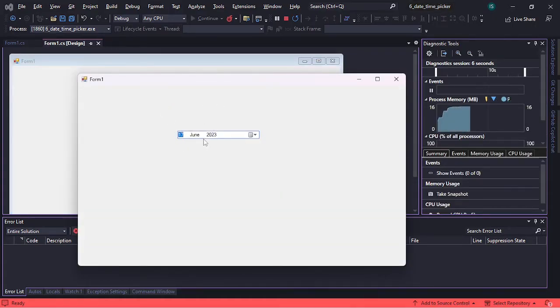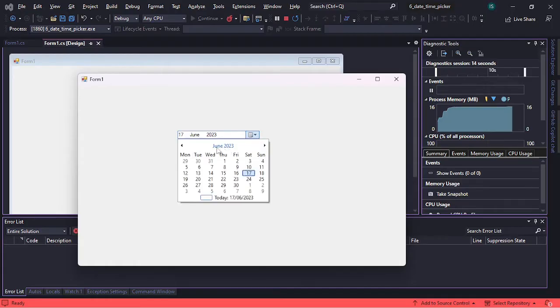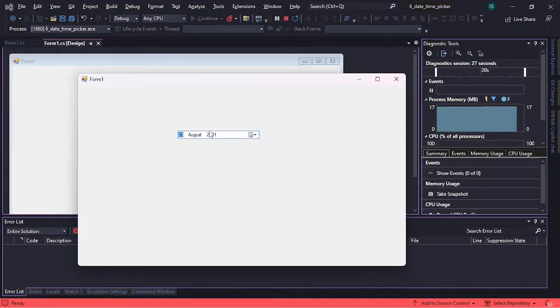We know that this is 17 June 2023, but we can change that here. So click on this little arrow, and here, for example, I can look for 2001, August, for example August 16 or 23, and the result changes here also.